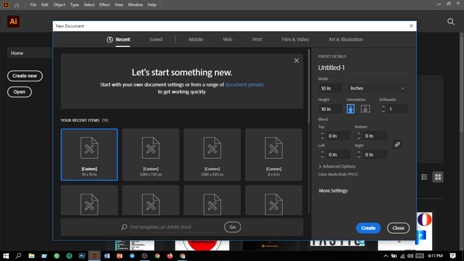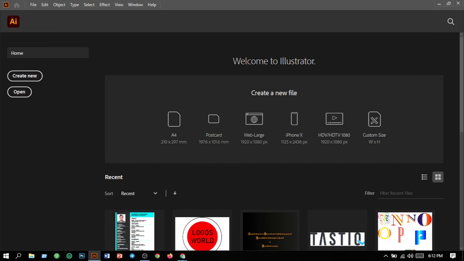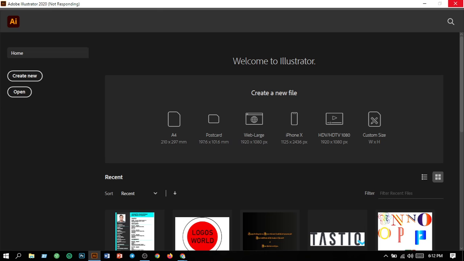So let's start. First of all, you have to always take a 10 into 10-inch template. So I will create this 10 into 10-inch template. It will take some time.